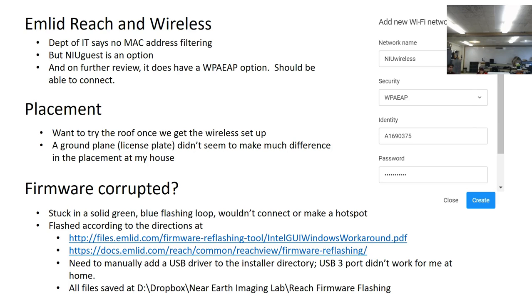Anyway, I was like, well, maybe that's a freak occurrence. So last night I added the NIU wireless in again with my credentials, and it's doing the exact same thing. It's got a solid green and then this flashing blue that indicates it's searching, and then it just was never able to connect to anything again. I wanted to throw it in the window and see what happened, but I don't know. I'll probably write them an email and ask them if they know why it's doing that.